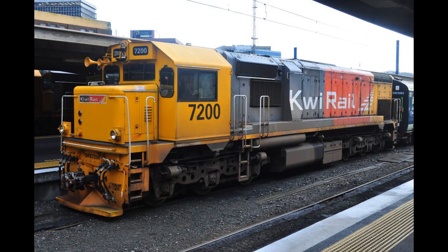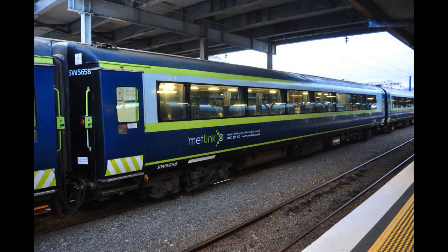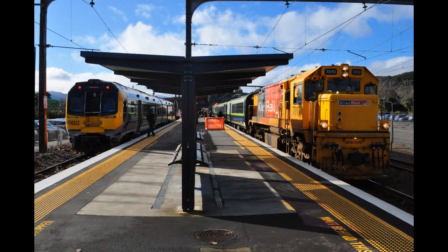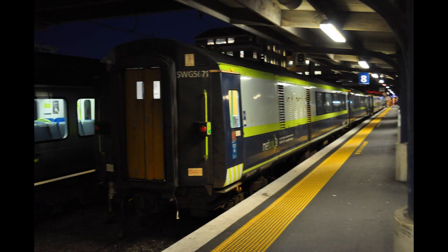These services run every day of the week, and typically have three southbound trips in the morning peak, with three northbound in the evening peak. Normally, there's also one extra northbound service in the morning, which is train 1602, the 8:21 to Masterton. This lot also forms the 10:30 service off of Masterton, which is train 1607. The same set of coaches also runs train 1604, the 12:45 from Wellington, and train 1609, the 15:38 from Masterton. These are essentially reverse commuter services. On weekends, there are usually just two trips each way between Wellington and Masterton.